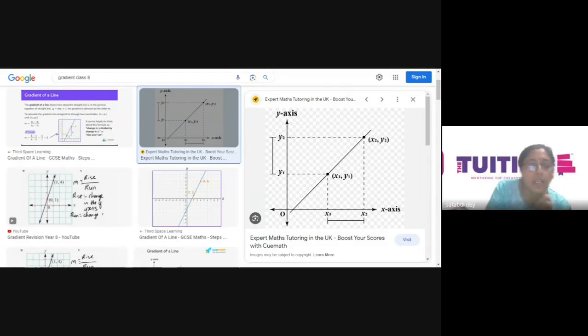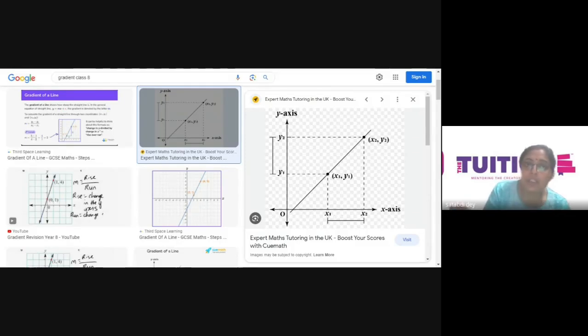Suppose I say the price has changed by 2, that means the price initially was 10, now the price has become 12. So how much change? 12, the new price, minus 10, the old price. Here also the same thing is happening. When we are finding out the change in y, we have to subtract the values, the new value minus the old value. So we are doing y2, the new value, minus y1, the old value, divided by x2, the new value, minus x1.